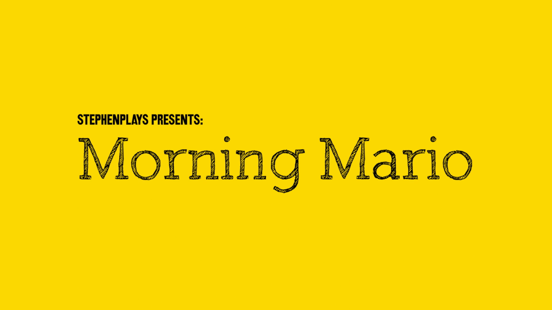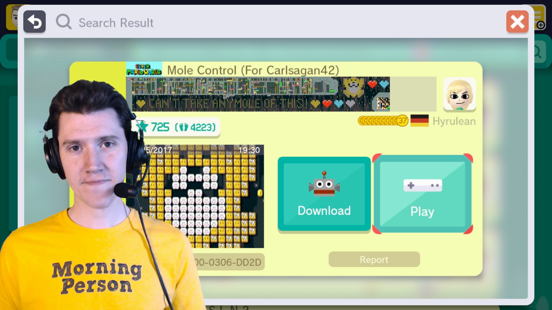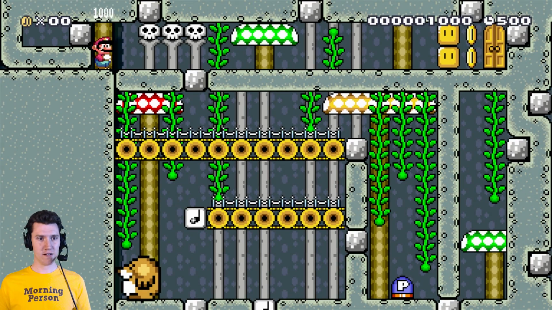Today, we've got a Super Mario World-themed level called Mole Control for Carlsagan42 by Hyrulean, a world record of 1 minute and 58 seconds and a clear rate of 15.73%. And also, it says on the little preview, can't take any mole of this. Get it? Mole. Because of... You know, never mind. So, mole control.